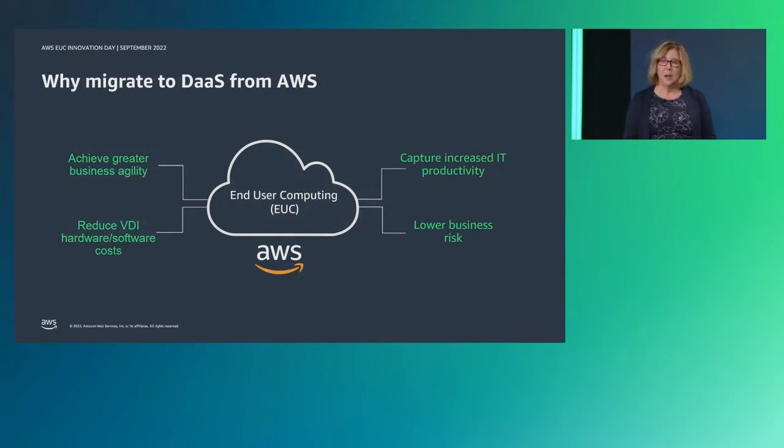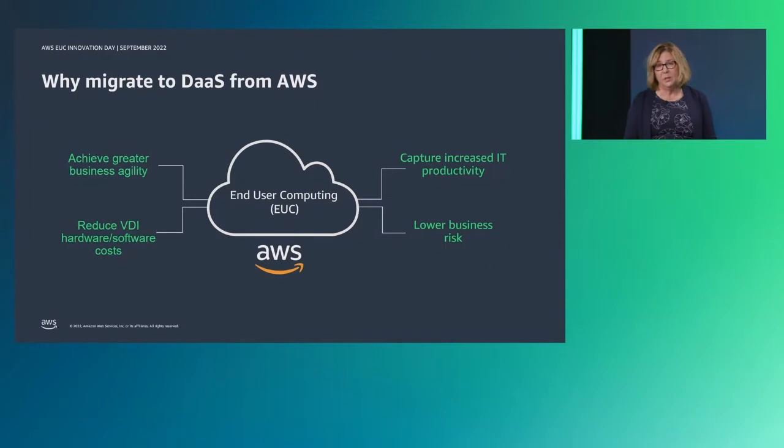Expanding on this DaaS concept, the key business and technical benefits for migrating to DaaS solutions from AWS end user computing include being able to achieve greater technical agility and meet business demands faster by using a service that can easily enable rapid scale out and scale in of virtual apps and desktops using the service's native capabilities, such as automated bulk desktop provisioning and deprovisioning, as well as policy-based auto-scaling.